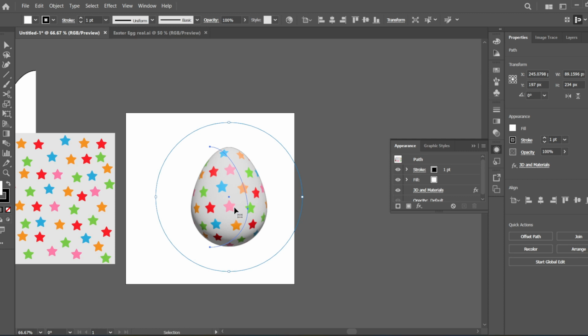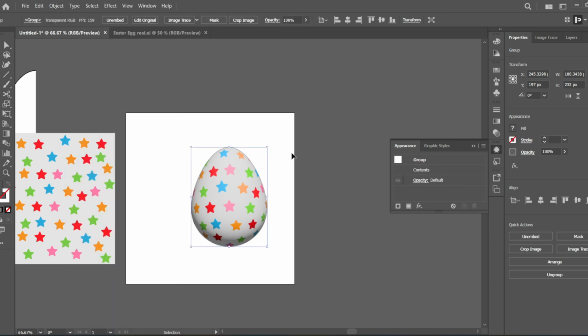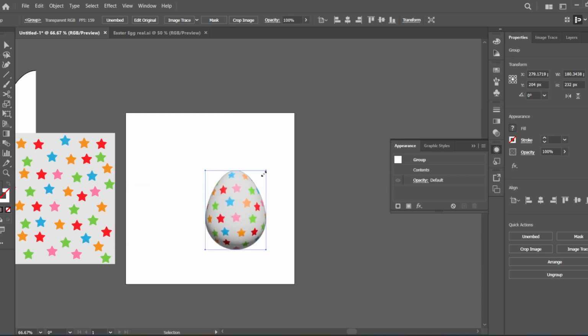But if you are already satisfied with what you are seeing, what you can just do is to come to Object, expand Appearance. Once you expand the appearance, you no longer have access to the 3D and Materials effect again. So the object is now a normal object in Adobe Illustrator.